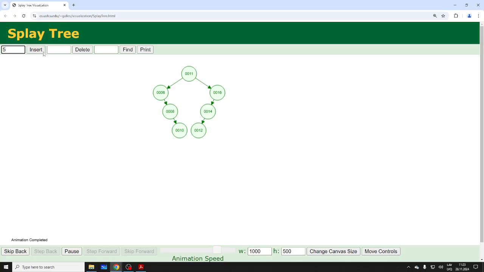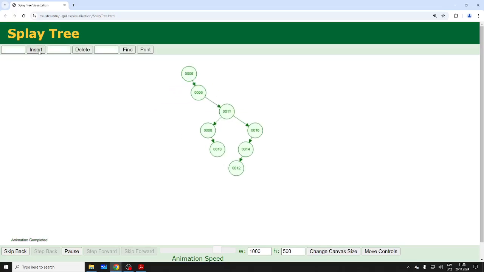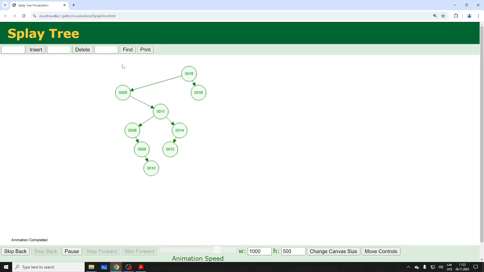So it'll move up. And again, it has to move up, right? So weird, right? So can we do 11? Let's see, 15. Oh, sorry, it's there. 15 is there, right? So it looks kind of chaotic, but overall, the things which are the most frequently accessed will be at the top.